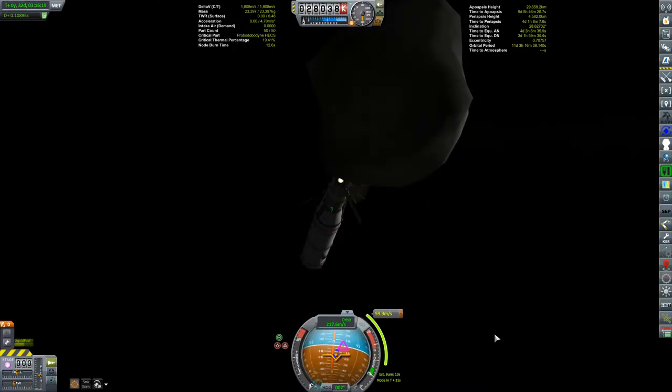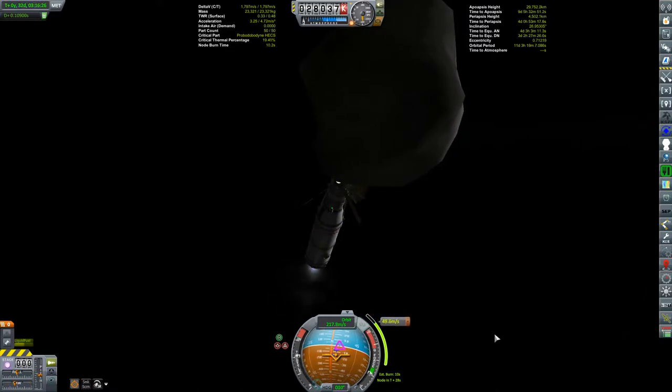That is done, but what I have here is a 60 meter per second burn to get me a moon encounter. And this is something I'm just doing for fun. I want to hook it up to Yoi Station, which already has an asteroid. It's built around an asteroid, and I'm going to put more asteroids together.